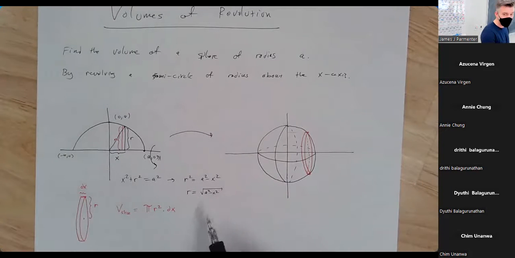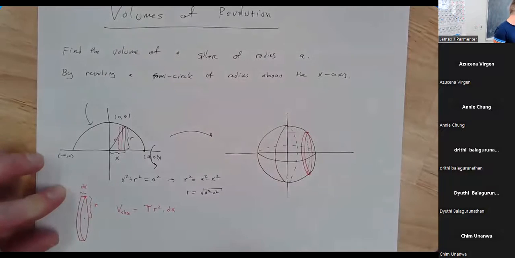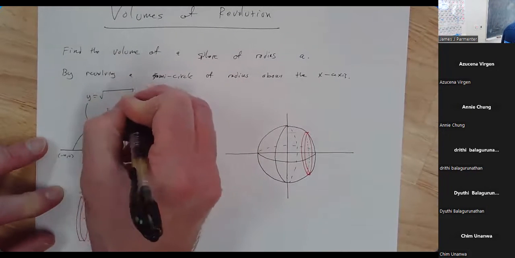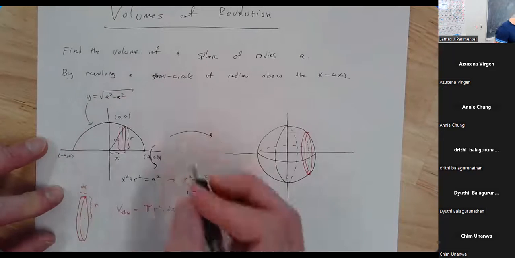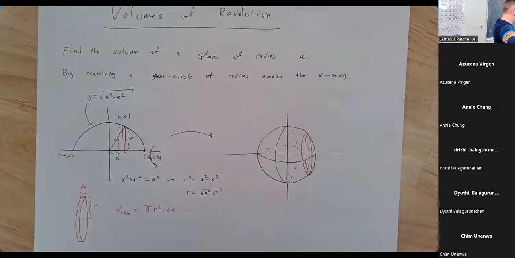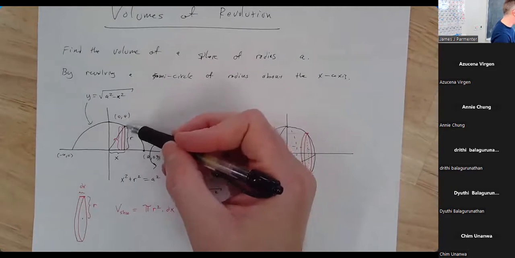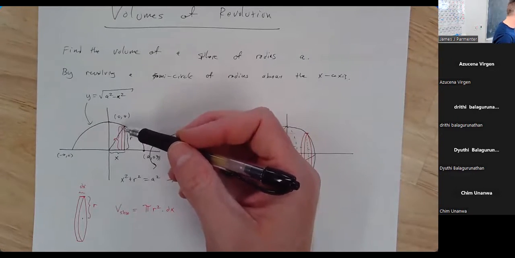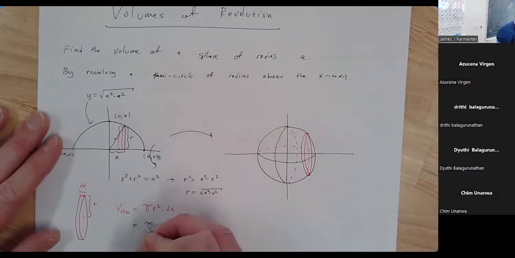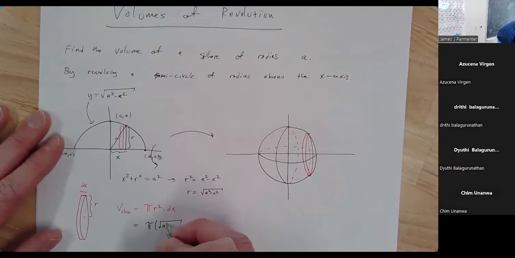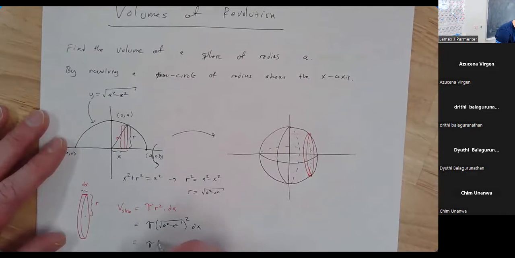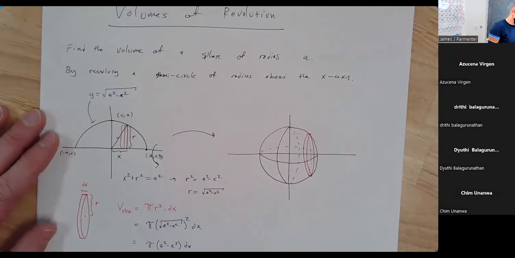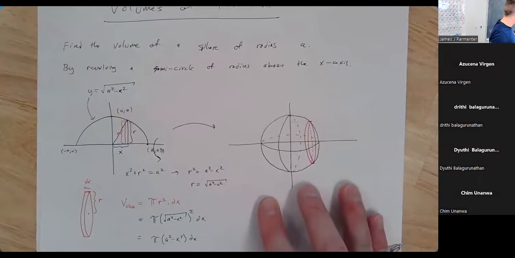Now, I did more work than I needed to there, because what you would really do is just say, hey, the top half of this circle, we know the function for that. That is y equal to the square root of a squared minus x squared. And then you would just say, the height of that function is how high that strip is. That's what my radius is. It's just how far the function is away from the axis of rotation. So this is going to equal pi times our radius squared times our thickness, which is just pi times a squared minus x squared. All right, so that's the volume of one little slice.